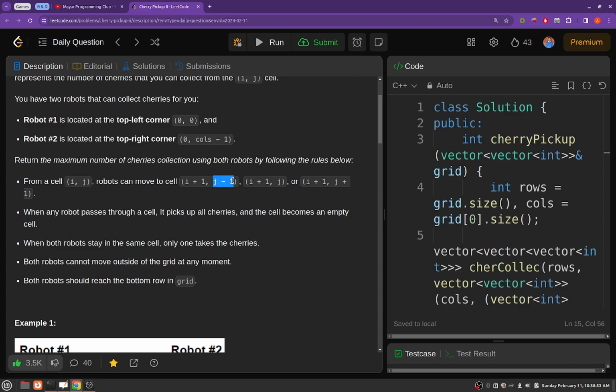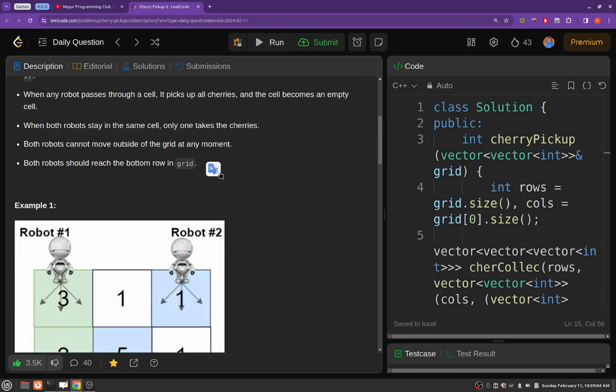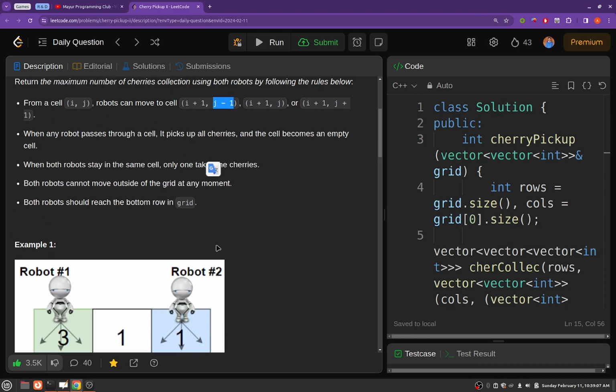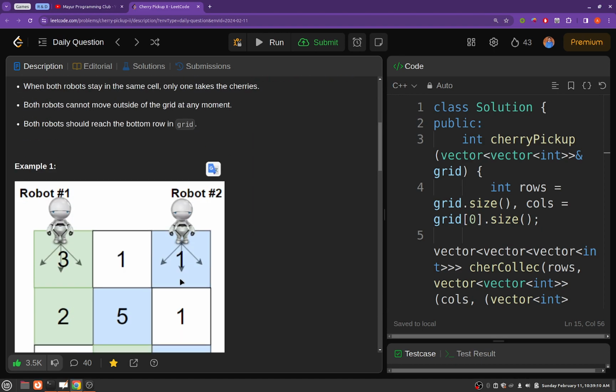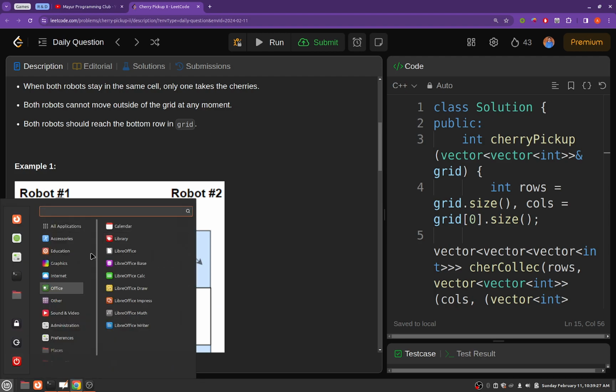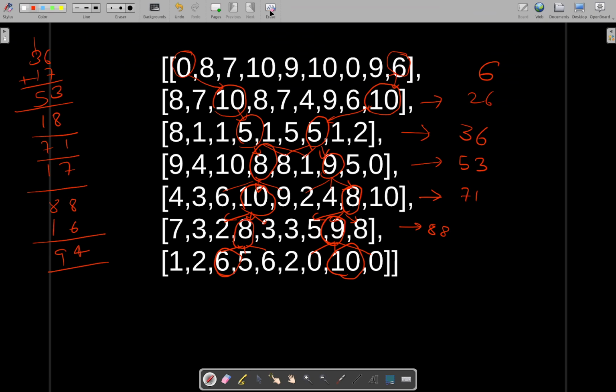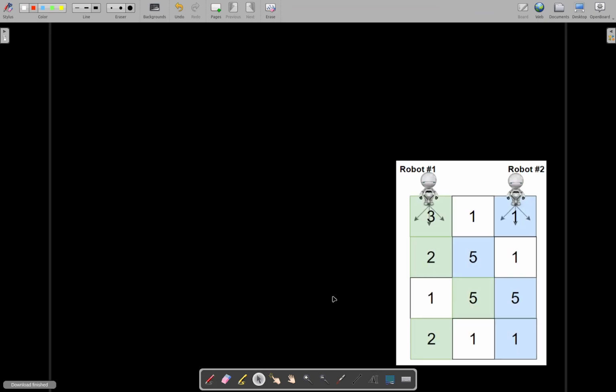Now we may ask what will be the column number that the robot will move to, one row below. There can be 3 possibilities. One is that it moves to the previous column, to the bottom row. For example, if the robot is here, then one previous column was this, and if you go one row below, it will be this cell. Let me copy this image to a board, then you will be able to understand it clearly.